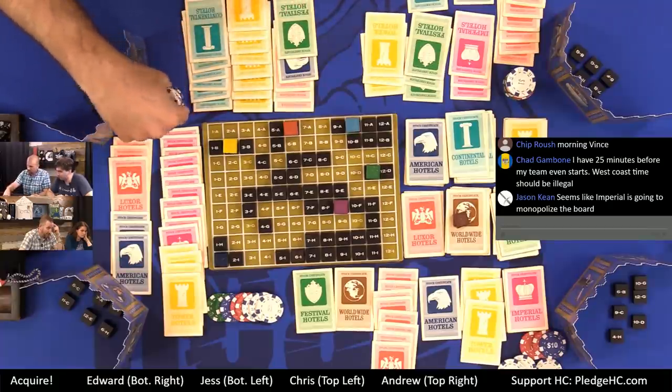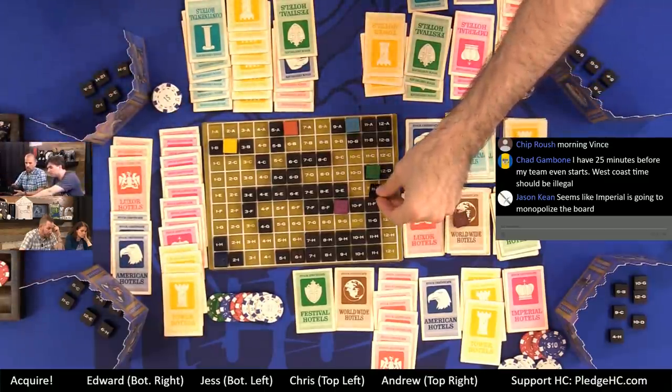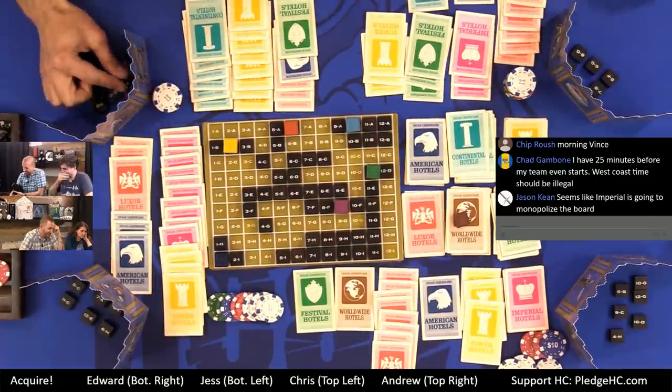All right. I just have to draw a tile. So Andrew, go for it. Okay. Well, we're going right there. That's what I thought he might have. That's why I bought one festival. That sucks. So bad.